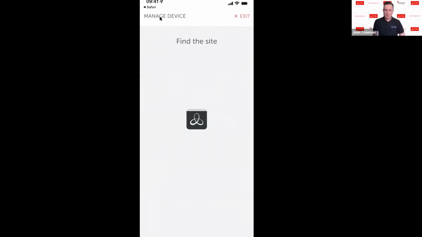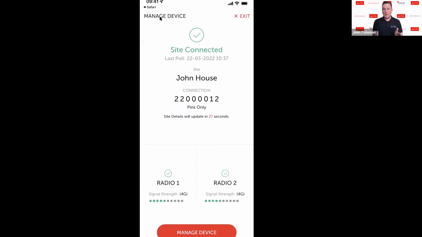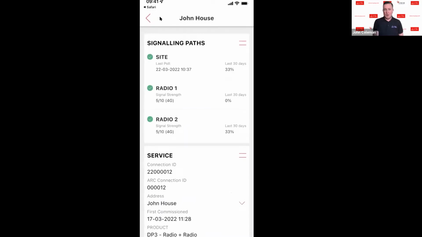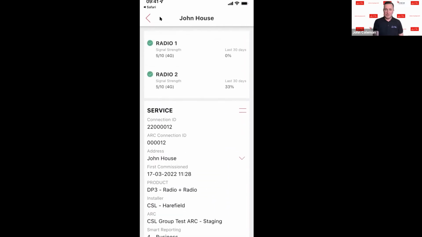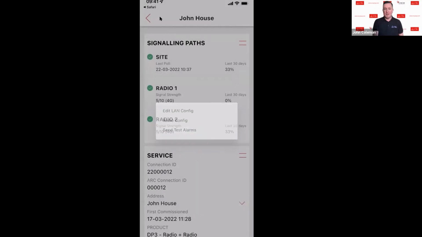So you'll be able to select browse device or search by connection ID, and then you'll get just the information that you would previously have got on the first version of the MyBase app. You would get here. So click on manage device, and you would then see all the information that you're familiar with seeing today using the MyBase app. So you get the options to see the signal strengths, send test calls, up at the top part here, service.